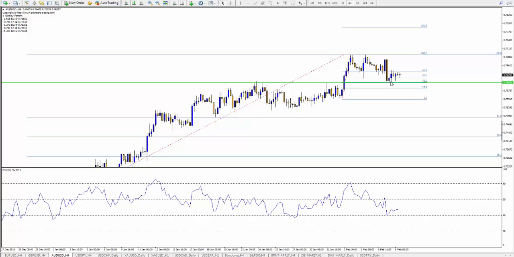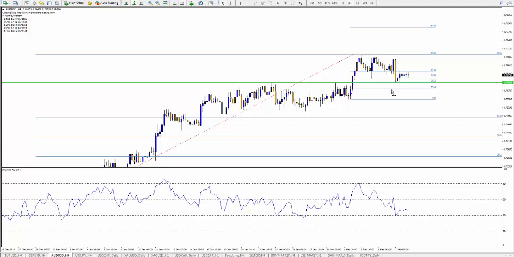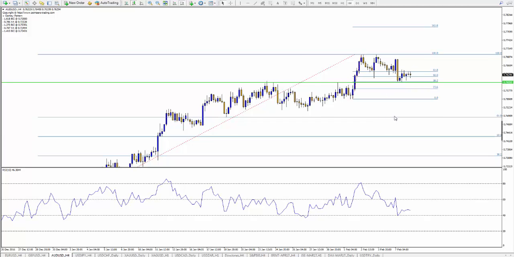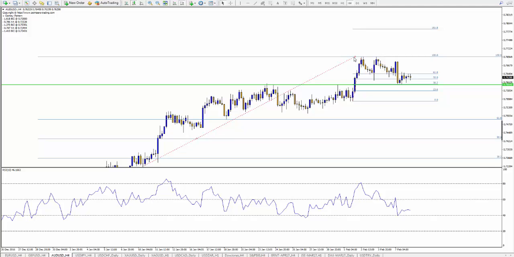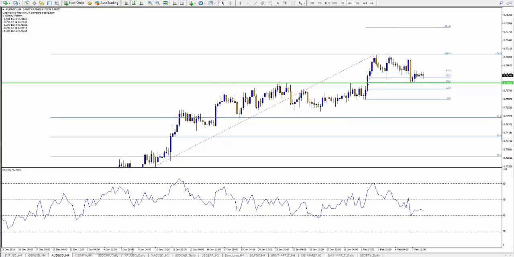Yesterday it just took a beating because there was news coming out of Australia this week, as you might know, and basically it just took a big beating, and now it's just bouncing off that level, so it might continue to fall down. We'll see how that goes. Aussie dollar though, it's a commodity pair, so you'll need to keep an eye on it with gold, silver and so on. Let's take a look at the dollar yen.